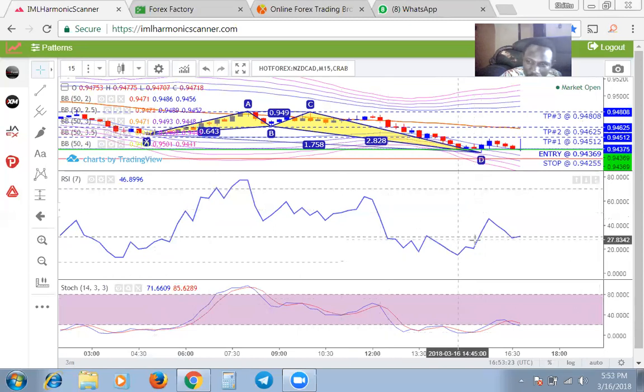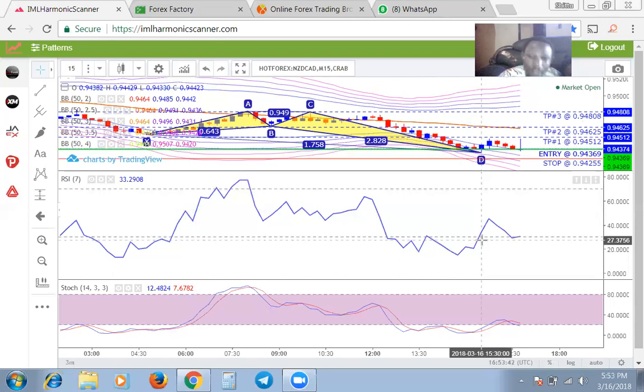So I'm going to drag my cursor again so that you now trace it down. You can see that your stochastic in this case is showing 12.48 and also 7.67. And in this case, you're looking at a buy market, so it is the blue line we are looking at. Your blue line is below line 20.